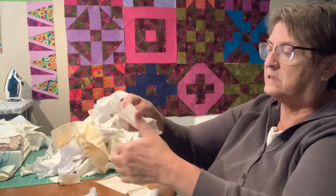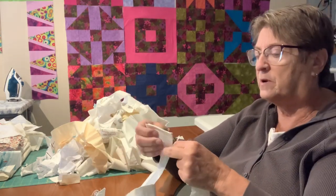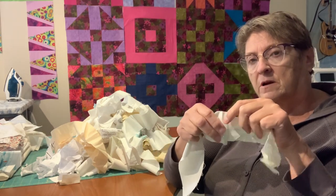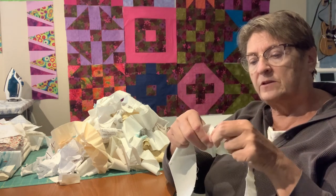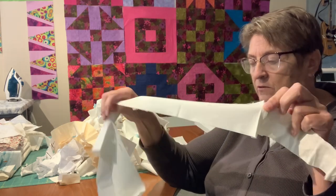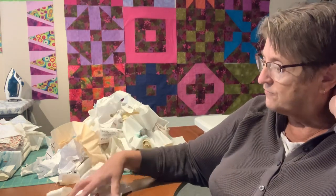So the first thing I'm going to do is just sew a whole bunch of these random pieces. And just some of them are very short, some of them are longer, that's not a problem. And they're in different widths, and that doesn't bother me either. So I'm just going to lap them and just stitch a couple of stitching rows back and forth on each of these and create a long string of them. So that's what I'm going to do first.